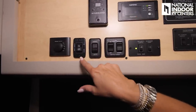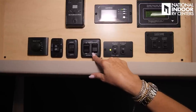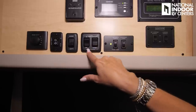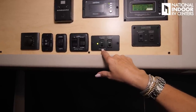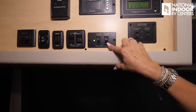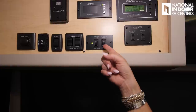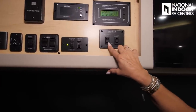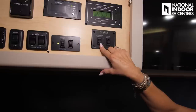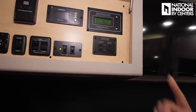Here we have the control for our door awning in and out and our lights for our Carefree awning. Then we have our big awning control to turn on and off, retract, and extend. We have our security lights for the passenger side of the coach. We also have our exterior step control — when you're camping at a site for a while, flip that switch so the steps stay extended instead of going in and out every time you open the door. This is how we control our slide-out rooms in the front living room — off-door slide and door-side slide.